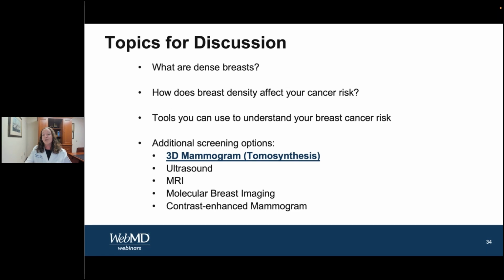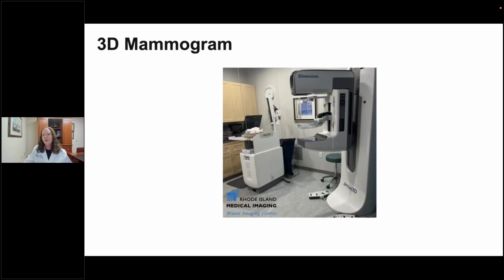So how does that compare to a 3D mammogram? Well, hopefully you've heard of a 3D mammogram. It's very similar to a 2D mammogram in terms of what your patient experience would be. You still come in for your regular mammogram every year, and the images are just acquired a little bit separately, where the X-ray beam, because mammograms use X-ray technology, comes over your breast in an arc shape and then goes to the computer system and gets reconstructed for us in radiology to view at little 1 millimeter slices through your breast. And what that does is it allows certain areas of the breast to come into focus, which allows us to see things better, sometimes through the dense breast tissue.